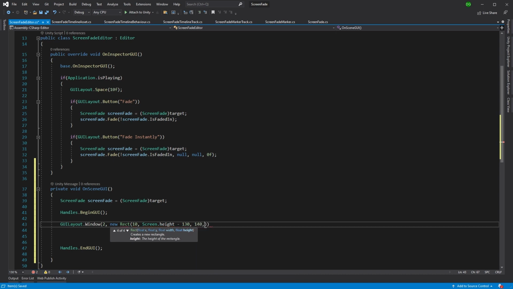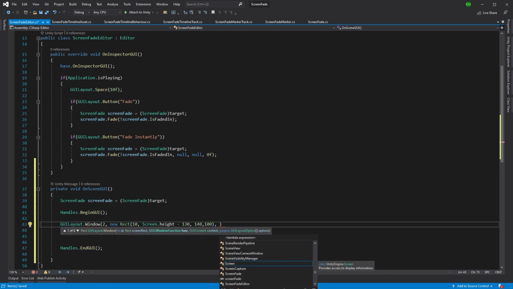And we want to make it 140 by 100 in size. That's setting the X and the Y on the actual screen, and we're going from the bottom, so height minus 130. We're going to create it 140 width and 100 height. So there'll be a 30 above the bottom, basically.